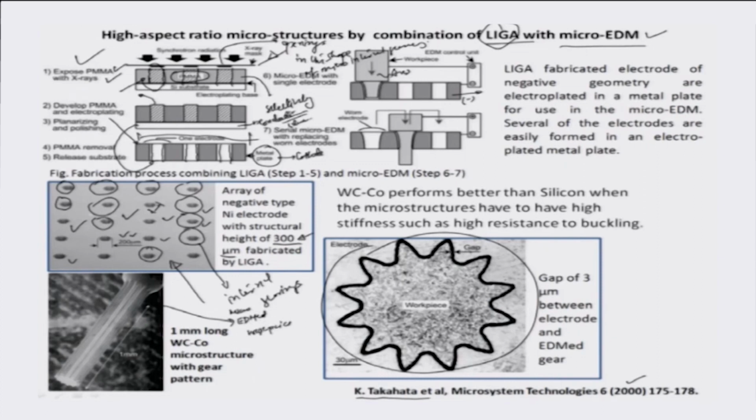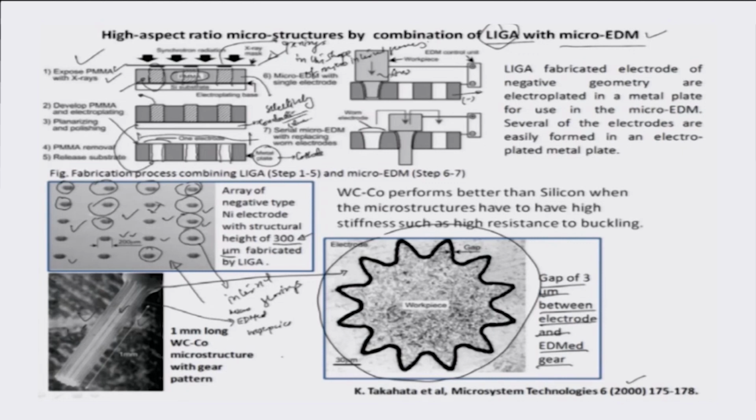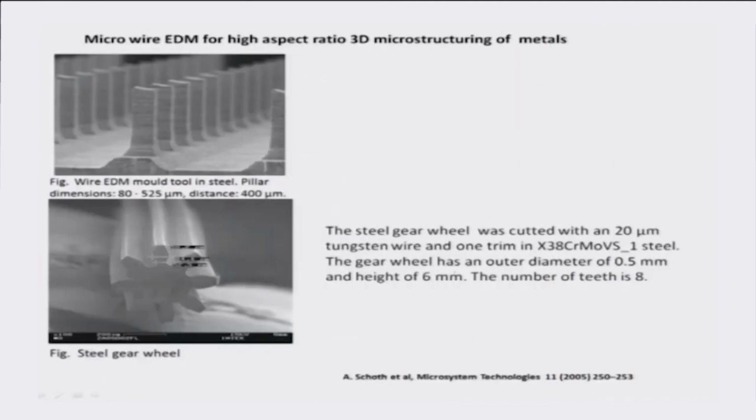Finally, the cross sectional area of this electrode looks as beautiful as this, where you have to ensure that a gap of about 3 microns is always there between the electrode and the EDM gear. That is more about process setting and probably the monitoring of the gap current value. Okay. With the CNC control you can do that kind of feed rate of this micro gearing into this particular structure. So, this is about the capability of high aspect ratio microstructures in combination with various processes like LIGA, etc.